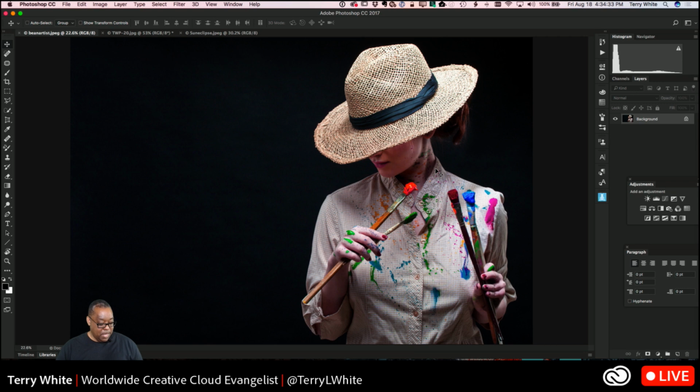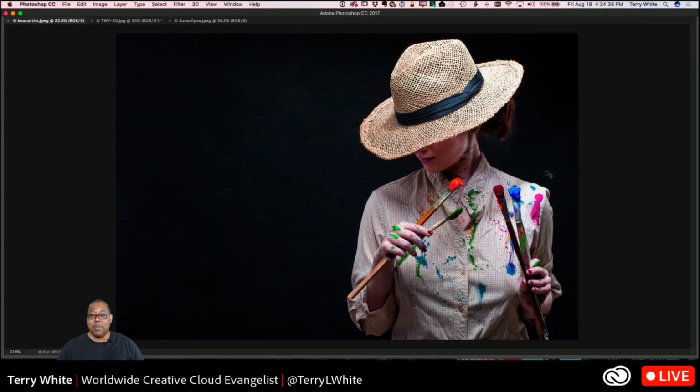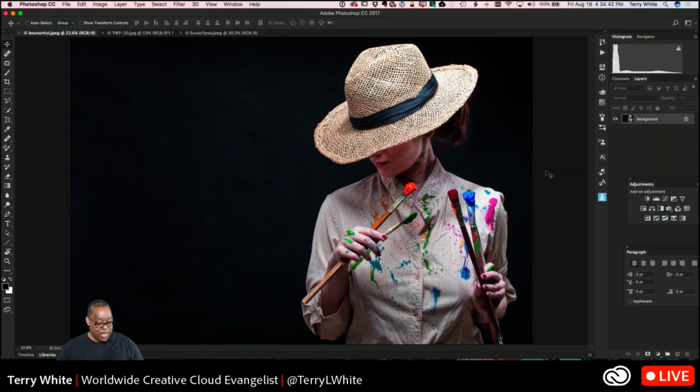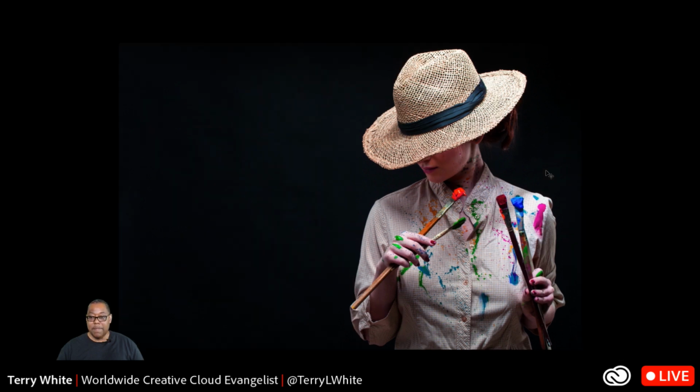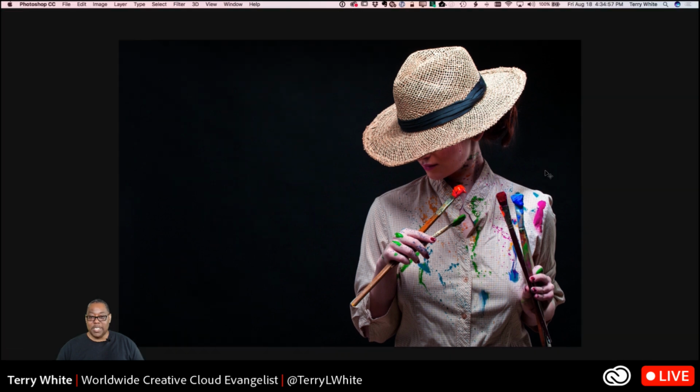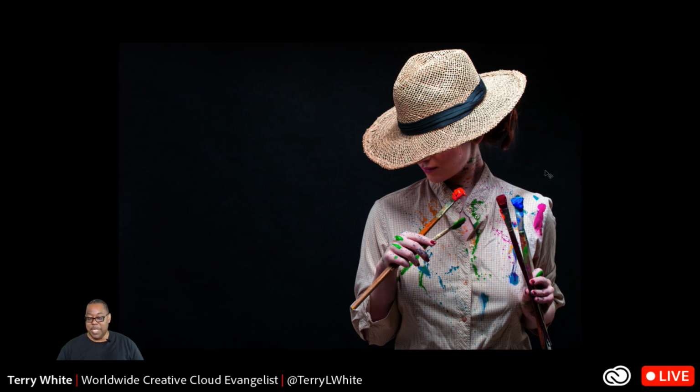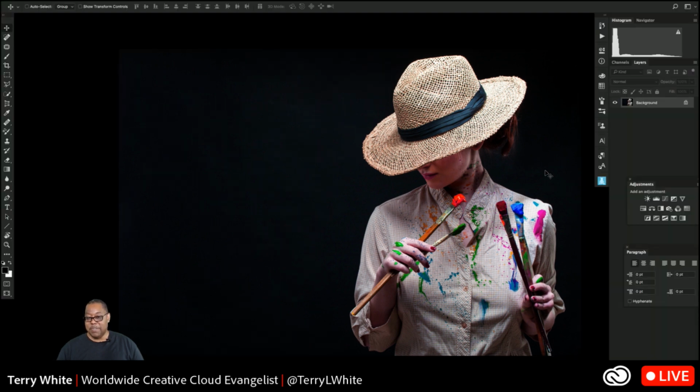Yeah, okay, so let me talk about that. This is an old one. If you hit the tab key, that will turn off all the panels temporarily. Hitting the tab key again will turn them back on. What I normally do is hit the tab key and go F, F. So that way I get rid of everything and now I just see the document. So tab brings back the panels, and full screen is the letter F. First of all, it gets rid of the control panel, then F again gets rid of all the menus. And if you want the interface back, you can always hit tab again to bring it back.